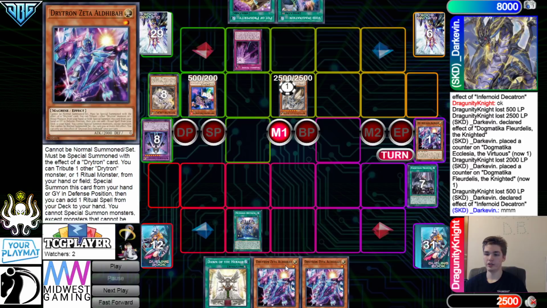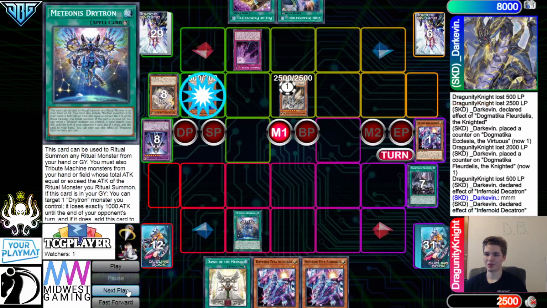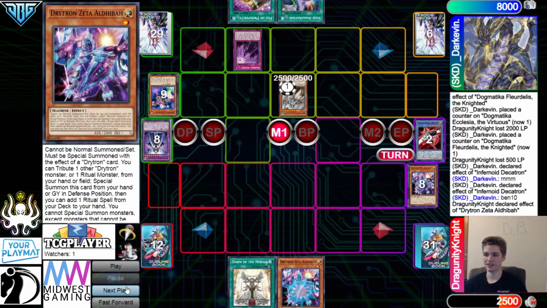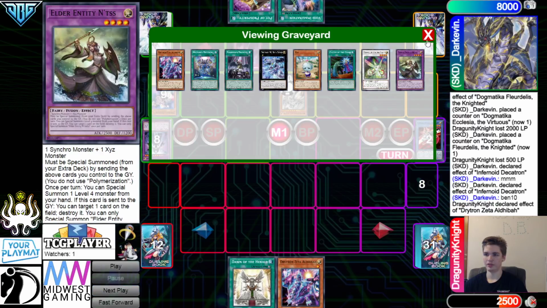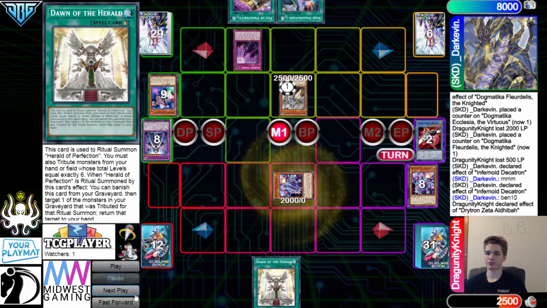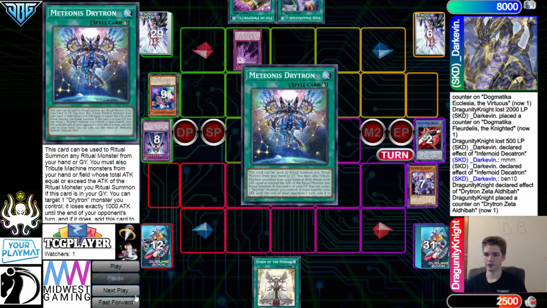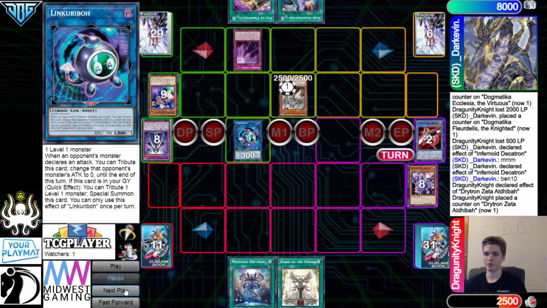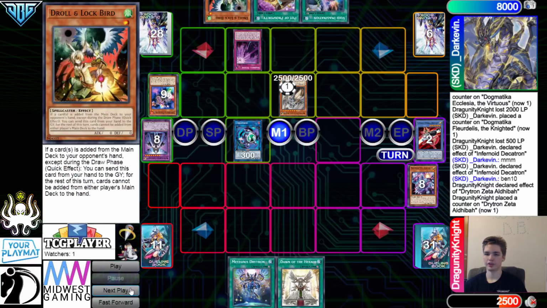And then they drew so many Zetas, ritual spell. And then they're going to chain Decatron to go ahead and hit the Ben 10. Then they're going to just tribute Zeta for Zeta effect. So special summon out. And then ritual spell effect, add itself back. And then turn that into a Link Karibo. Pass turn, draw on Lockbird.